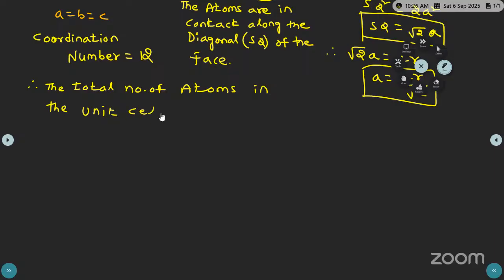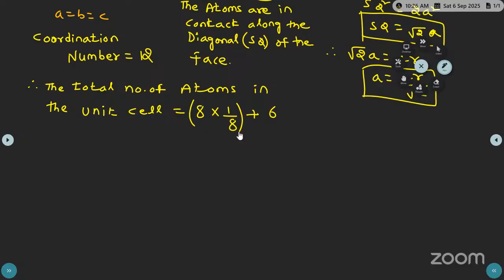ఇందాక మనం స్ట్రక్చర్ చూసాం కదా, ఎఫ్సిసి స్ట్రక్చర్. ఎఫ్సిసి స్ట్రక్చర్ ఎట్లా ఉంటుంది? corner atoms తో పాటు ఫేస్ సెంటర్డ్ atoms ఉంటాయి, రైట్? How many corners are there? 8 corners. Each corner atom is contributing how much part? 1/8 part, right? In addition to the corner atoms, 6 faces, right? 6 faces are there. Is the face centered atom completely belonging to the unit cell? Only half part is belonging to the unit cell.